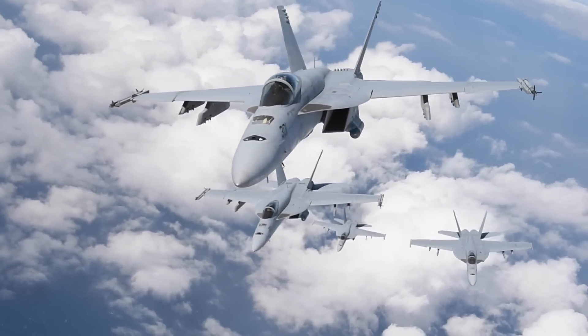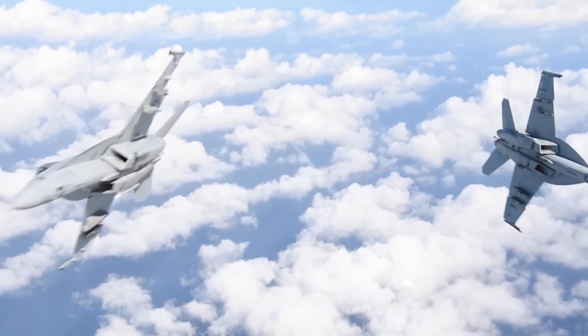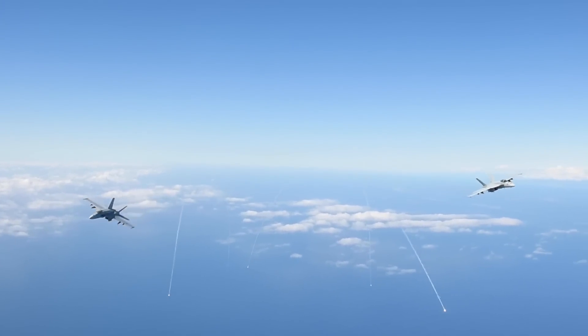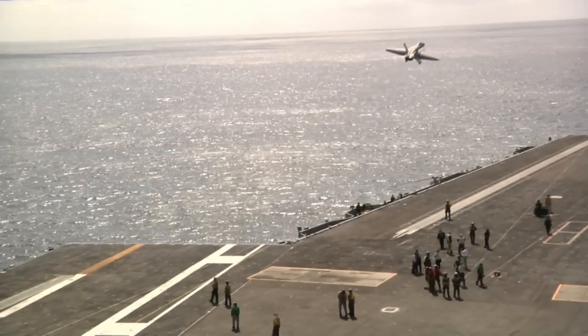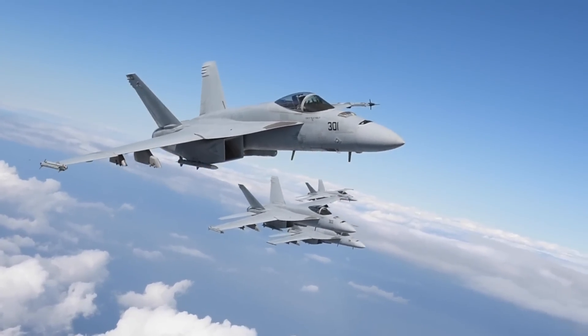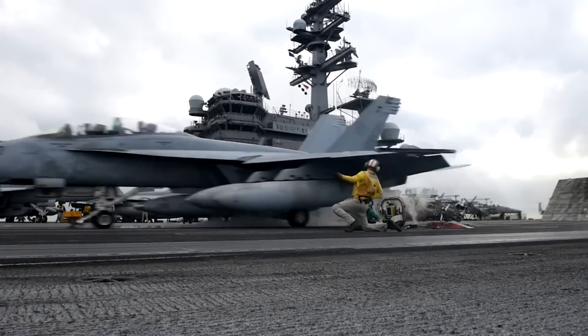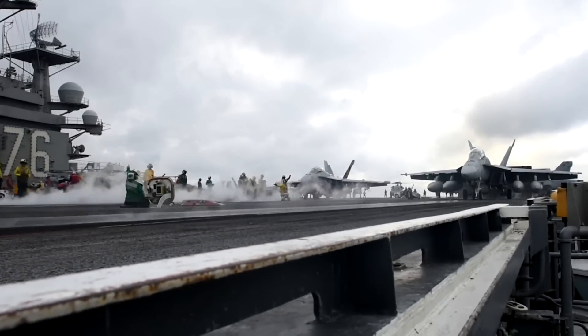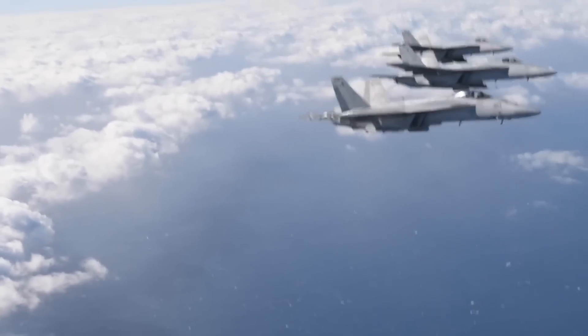Coming in at number 5 is the aircraft I dreamed of flying since I was a little kid — the F-18 Super Hornet. The Super Hornet sports brand new engines, increasing its thrust and allowing it to have even more hard points, clocking in at 11 hard points. It puts up respectable numbers for top speed, maneuverability, and other metrics. However, what really sets it apart is its newly reduced radar cross-section, avionics, and versatility. The reason I put the F-18 above the F-15 is because the F-15 was only designed to be an air superiority fighter, while the F-18 Super Hornet was designed with a variety of missions in mind — carrier-borne operations, attack missions, fighter missions, and air-to-air combat. It really has to be a jack-of-all-trades, and that's what put it above the F-15 in my mind.